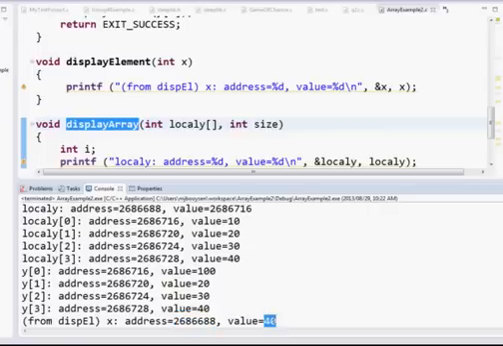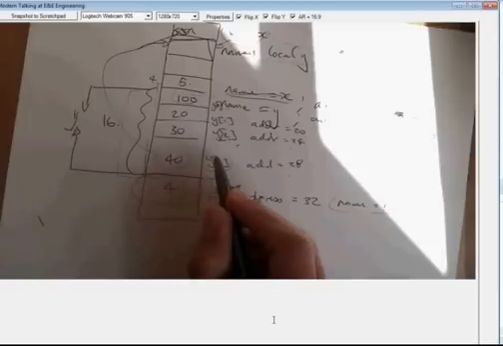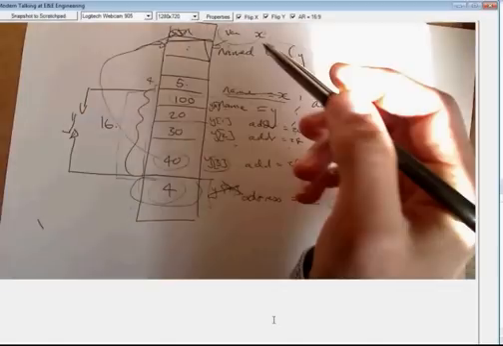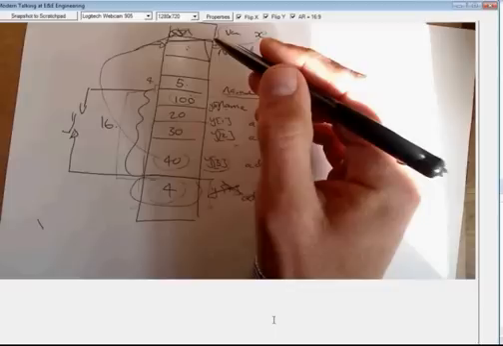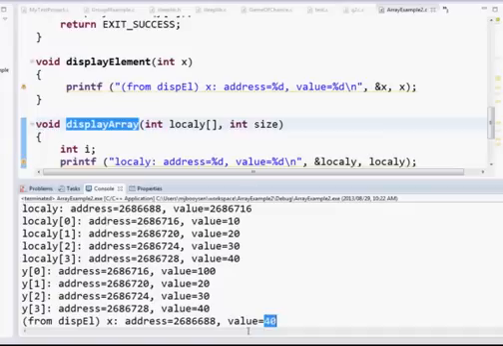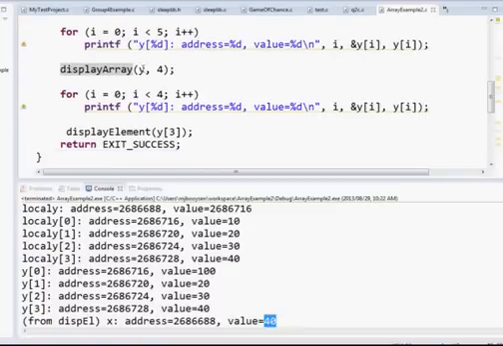Because we called the function, we gave it y3 as an argument, y3's value was taken, copied into wherever x resides, and x resides there just because that memory was free, the computer chose it, and the value 40 was put in there, and that's why the address of x is that, and the value is equal to 40. So the important thing to take from it is, this here is called call by reference, because we give it an address, and it goes and affects that local position, that it can affect that variable.